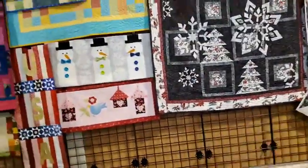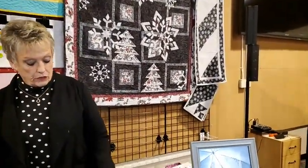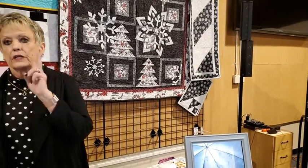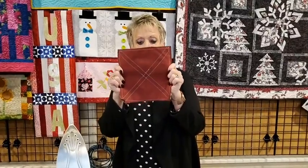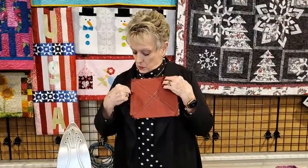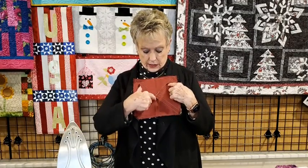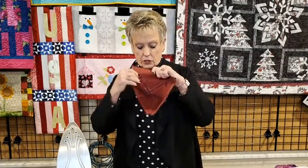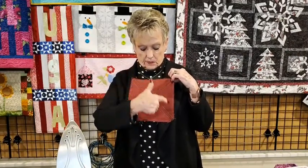All right. Oh, I wasn't finished with that. Let me see. Okay, so what else can that... The thing about this ruler, it is so cool. You have one, you need 2, one to use and one to lose. Now, if you want to make 8 half square triangles, here's my block. Here's my starting line here, and I'm going to measure over 3 7/8 inches, and I marked it down. Then I'm going to turn it around, and I'm going to do the same. So I have 4 3 7/8 blocks here.